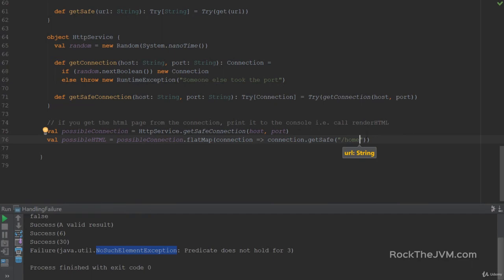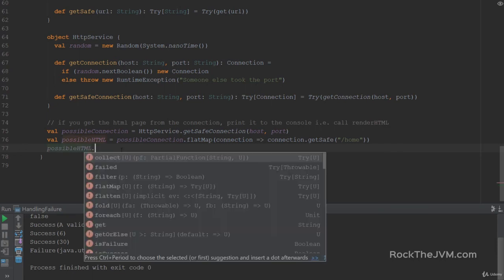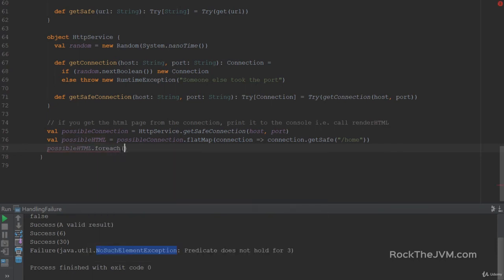We can pass in any kind of string that we want. So possible HTML is a try of string, which might be a string, which is our HTML, or it might be an exception. Now, given the possible HTML, which might or might not be there, I'm just going to call possible HTML dot for each render HTML.